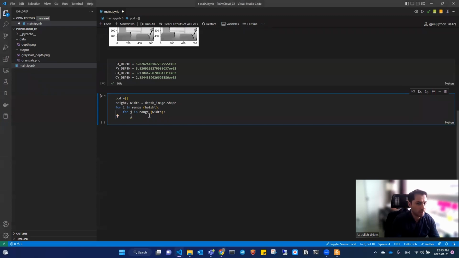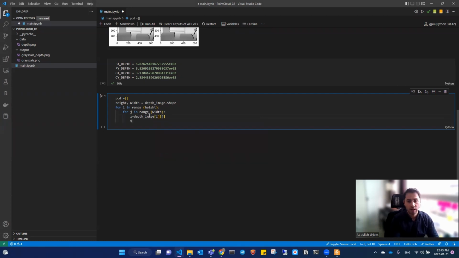So let's come to the z. As we can see, I'm looking at the formula. So z is going to equal the depth image, and that's going to be i and j.